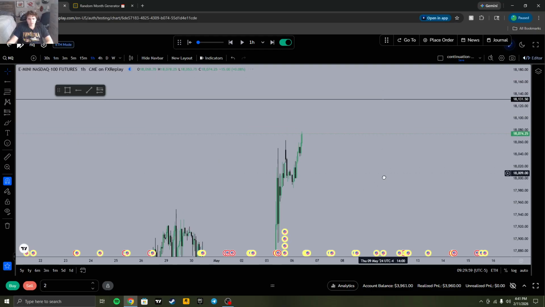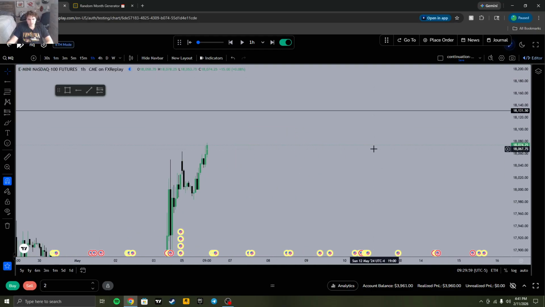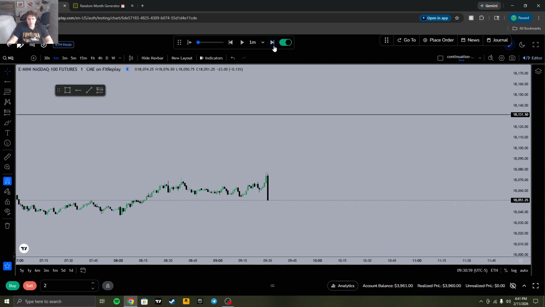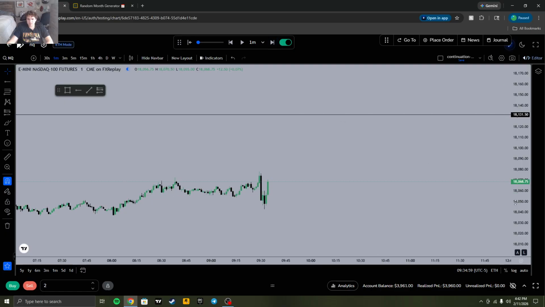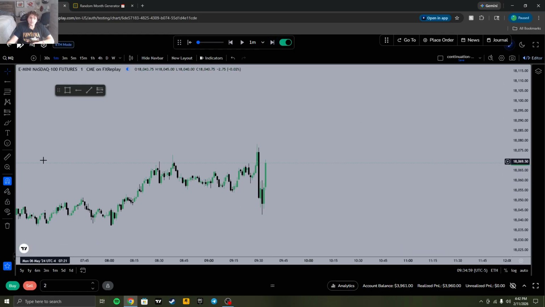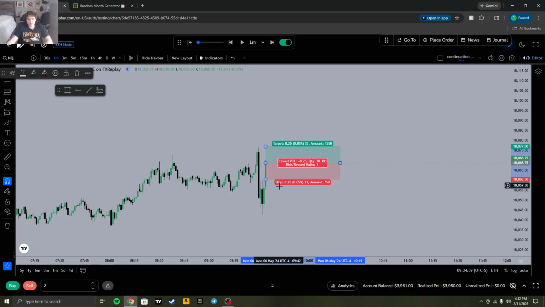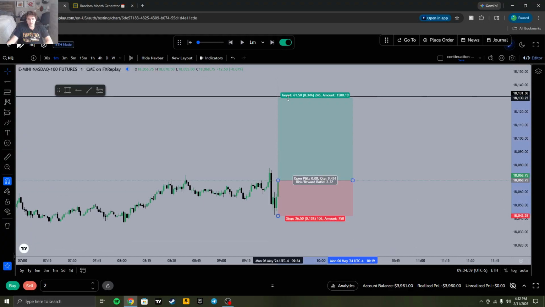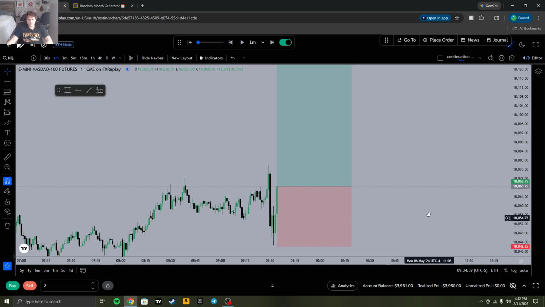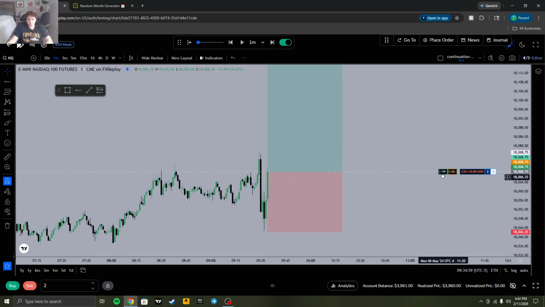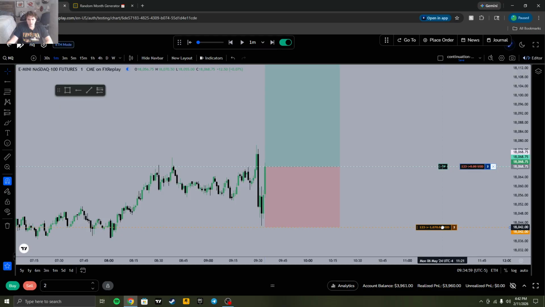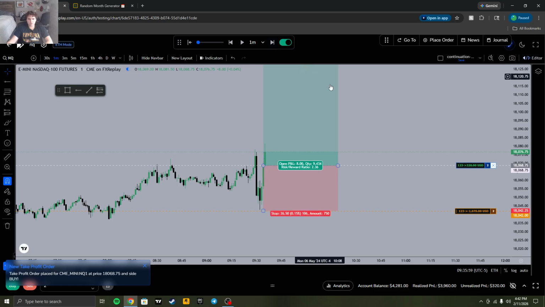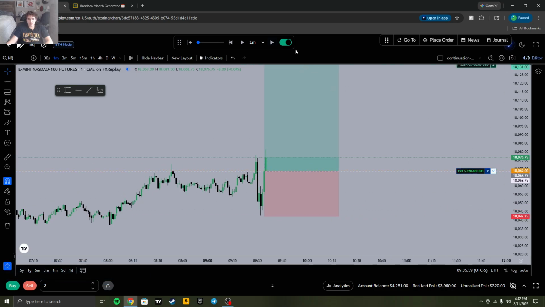Here we go. So, clear draws on liquidity. Price is clearly trending higher. Set in this rebalance leg here. So we will see what market open does. Honestly, I like higher prices. This is a nice flip in my opinion. We have a clear draw on liquidity. Yeah, take this. I'm gonna go break even.